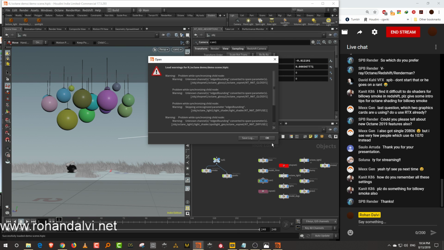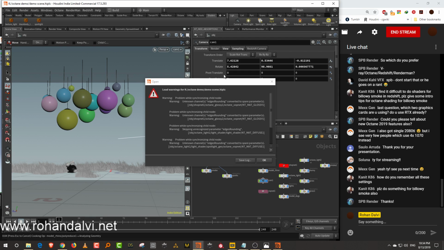This error that you're getting is primarily because earlier within the Octane shader, there was a rounded edge option. That has been removed, and now you have a rounded edge texture. So the reason you're getting these errors is because the old stuff hasn't been removed as yet. The developer needs to remove it from the ready-made nodes. That's why you're getting these errors, but they don't really matter. Okay, so give it a second. It's just calculating a little bit.